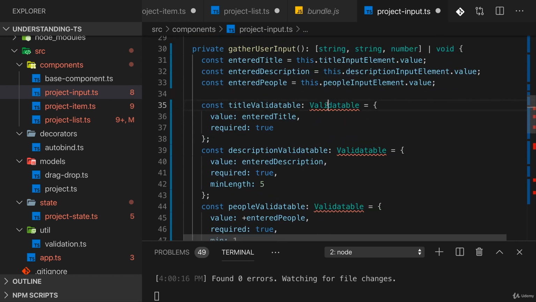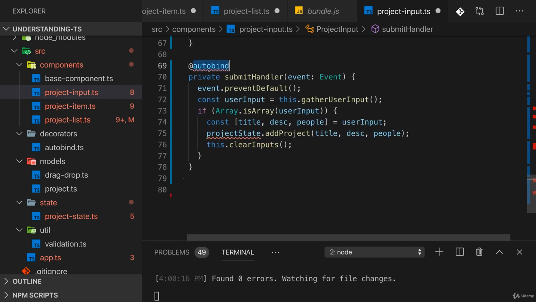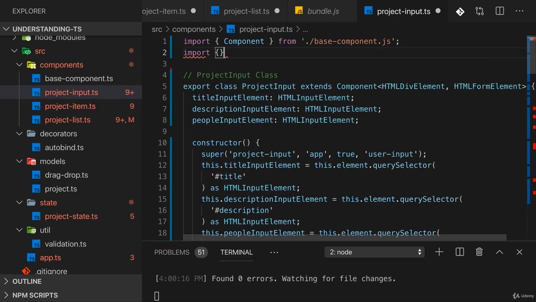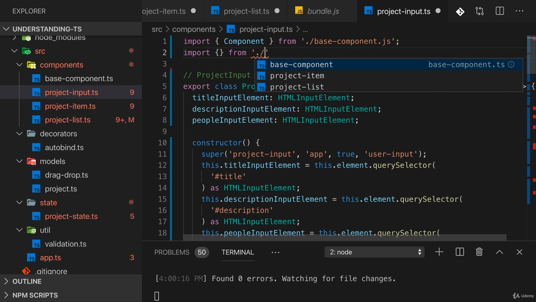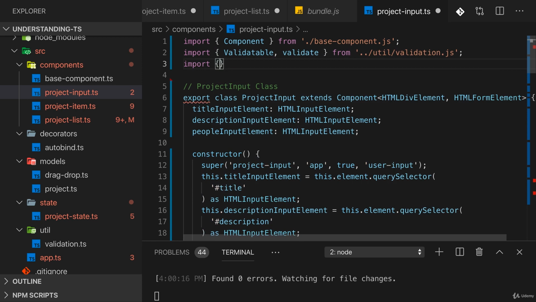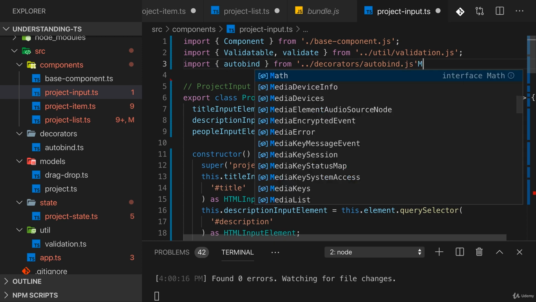Now we also need the validatable interface here and the validate method, autobind, and project state. So let's import all these things. Let's import from going up one level, then util, then validation.js, validatable and the validate function, and import autobind from going up one level, decorators, autobind.js.